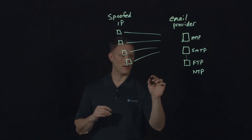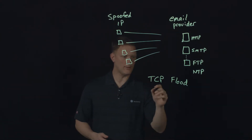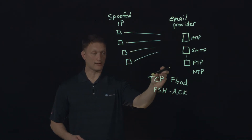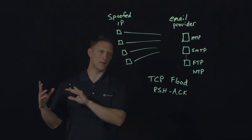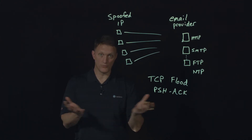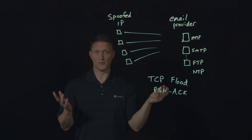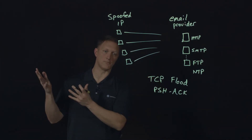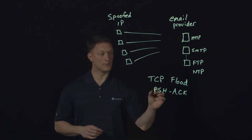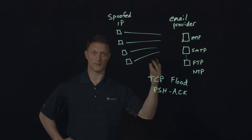But there was one that was interesting — specifically it was a TCP flood attack vector, and specifically within that it was a Push-ACK attack. A push is a flag you can enable on TCP messages. The way TCP normally works is that the receiver will wait and hold incoming messages in a buffer, and when the buffer is full, it processes the TCP request. But with the push flag enabled, the sender is essentially saying, 'Hey receiver, don't wait for that buffer to fill up — go ahead and process this request right away.'